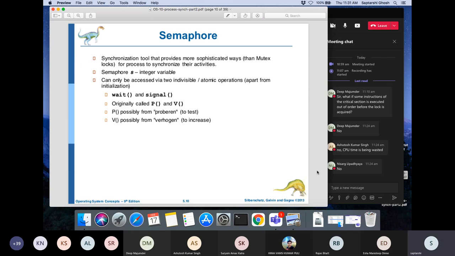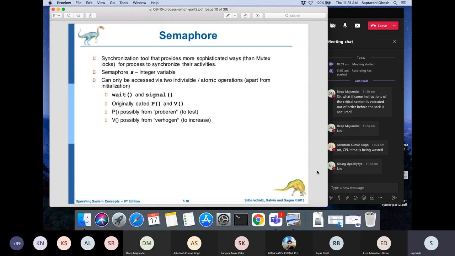So let's see. The first difference from a mutex lock is that a mutex lock was just a Boolean variable, but a semaphore is an integer variable. However, it's not any normal integer variable. It is a special integer variable which can be accessed by two atomic operations. Apart from initialization, you can initialize the semaphore, and then you can only access it using two atomic operations. They are called wait and signal.